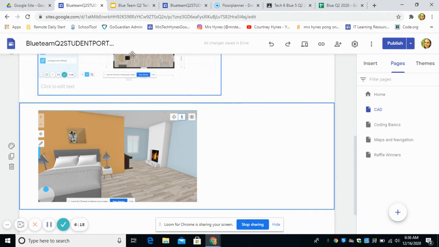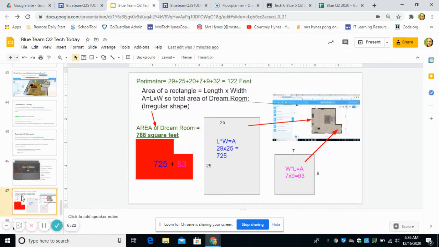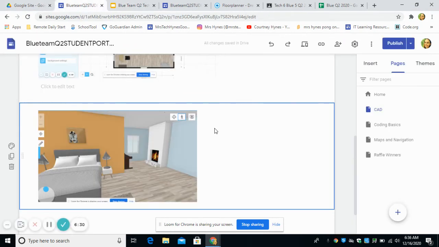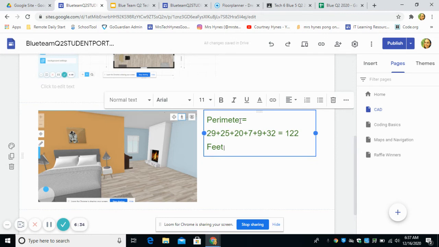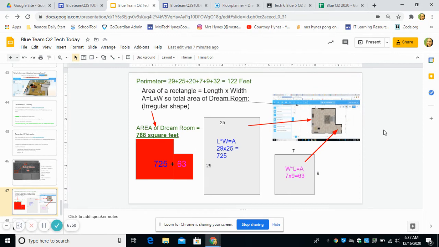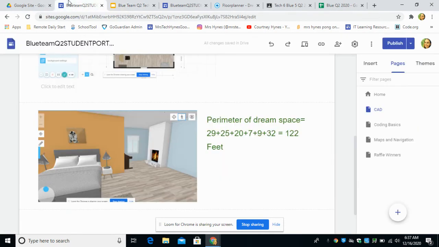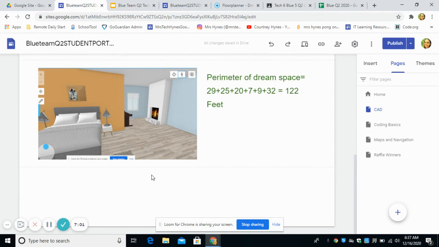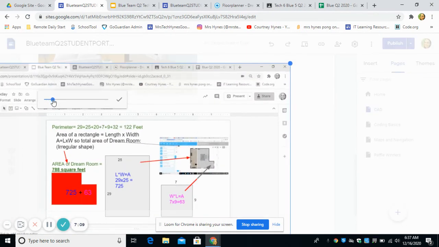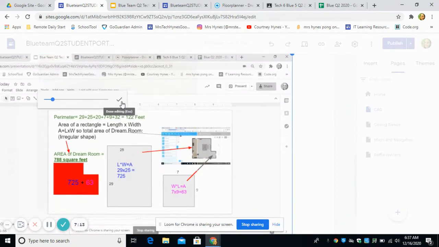And then we're going to put all our perimeter stuff. So for time saving mode, I'm going to copy what I already wrote down. So you want to have your perimeter, which is if you're adding up all the sides. So again, you're just going to add a text box, type that in there. So you spell things right. And then I'm also going to calculate my area. So what might be better for me actually is I'll just screenshot this whole thing and bring it in. As long as you somehow communicate that you figured out the perimeter and the area, we'll take it. So however you want to do that, it's fine with me. So again, use my cropping tool, going in and kind of messing around with that.